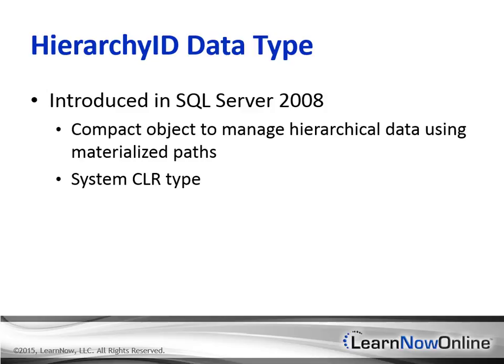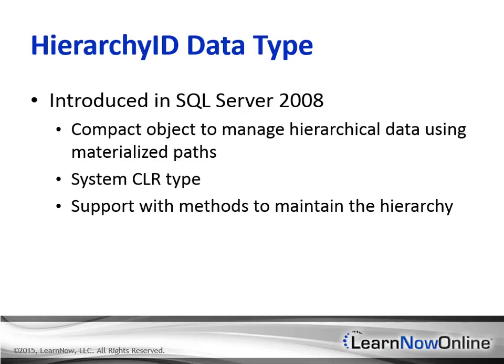Now, you can use the hierarchy ID type to represent organizational charts, map a file directory system on your hard drive, create an assembly part chart with subassemblies, represent project tasks, and for lots of other uses. In fact, the more you become familiar with the data type, you can get very creative. You'll just start coming up with new ways to use this type. Now, the nice thing about this is because it's a SQL CLR type, it has rich support with methods that provide a lot of ways to maintain the hierarchy, such as letting you make arbitrary insertions and deletions, as well as relocating sections of the hierarchy to other places. So you have a lot of ability to move things around.